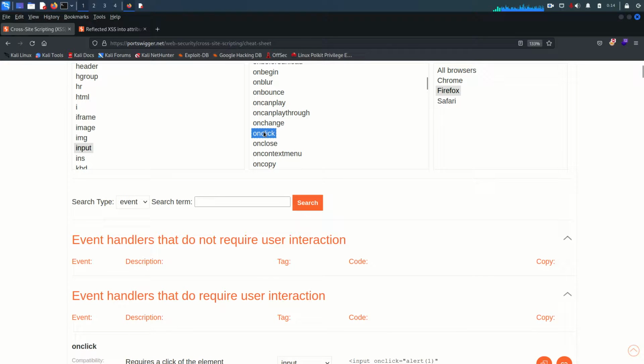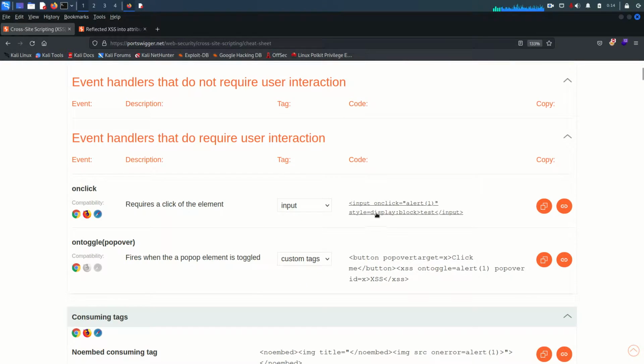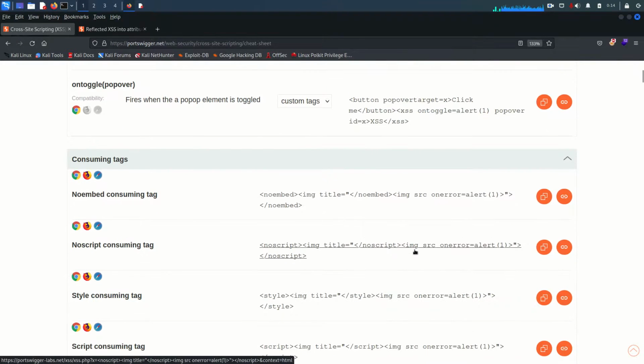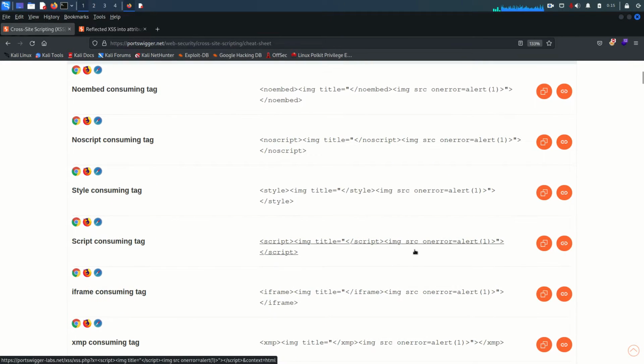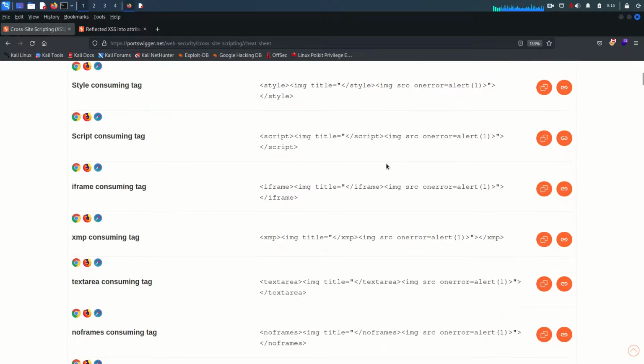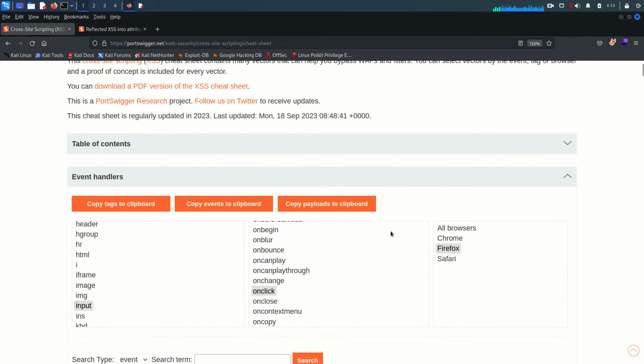We used onclick before. Onclick will work with Google Chrome, Mozilla Firefox and all, but I don't know, that was not working. Why? Most of the time onclick and mouseover, these methods all work.